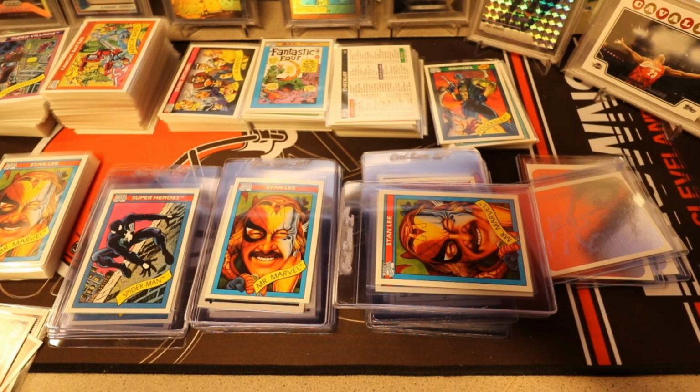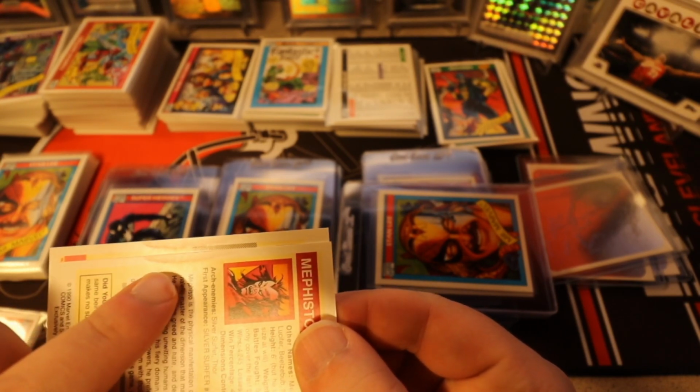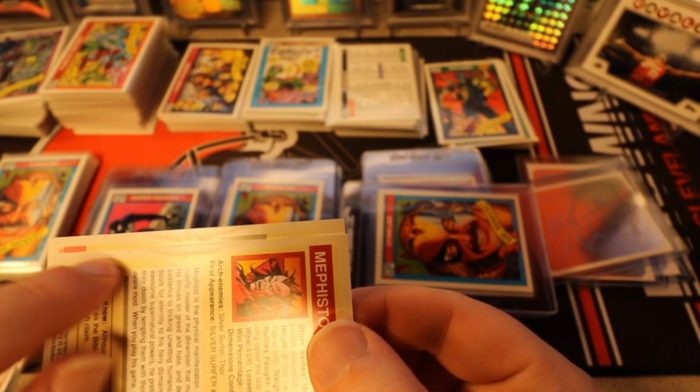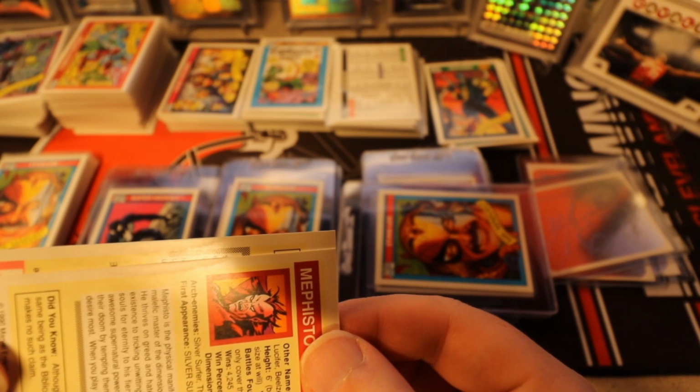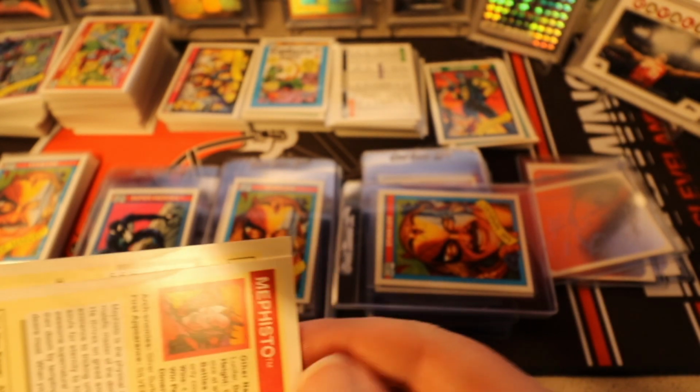Let's get into it. Anyone that watched it live knows that I ran into a fairly significant issue with the box that I opened. There was some type of wax slash grease marking on the back of a lot of my cards. I have a couple of them here. It is kind of hard to see on camera. You can see it right there, a U-shaped mark. It looks worse in person than it does on camera. You can see both those cards have it. What it is, I don't know. During the live, I would say 3/4 of my cards had this mark on it. Needless to say, it was a little depressing.